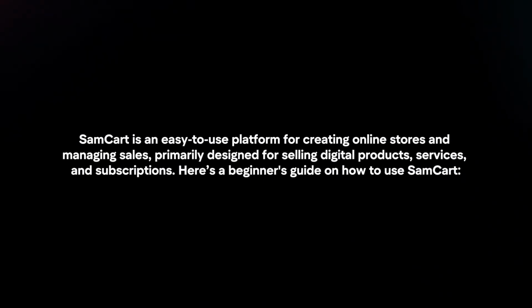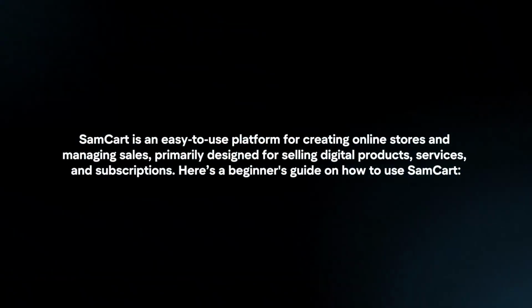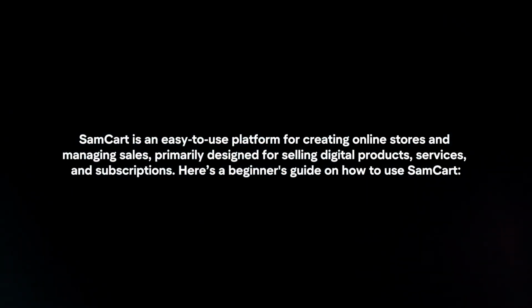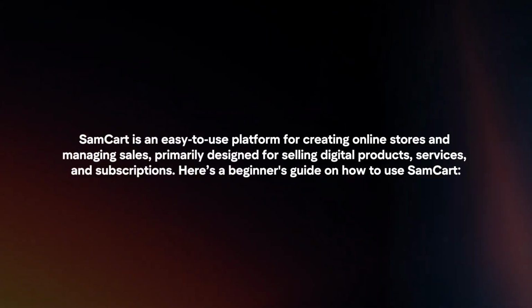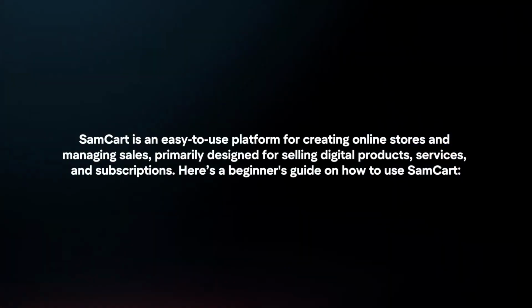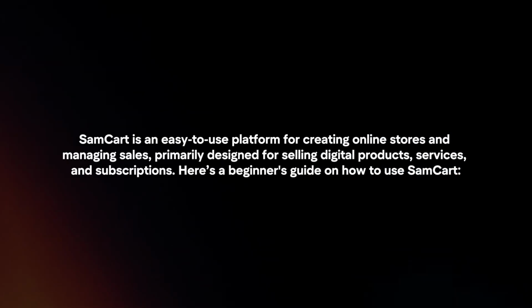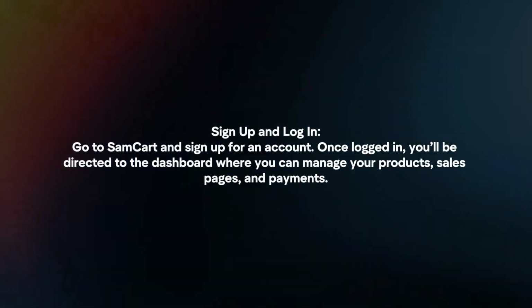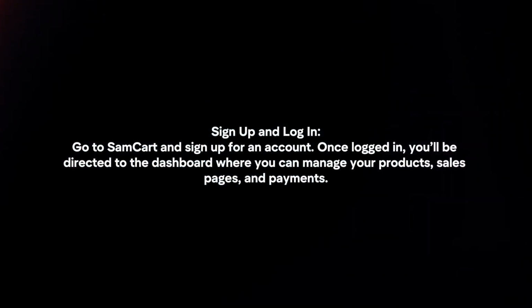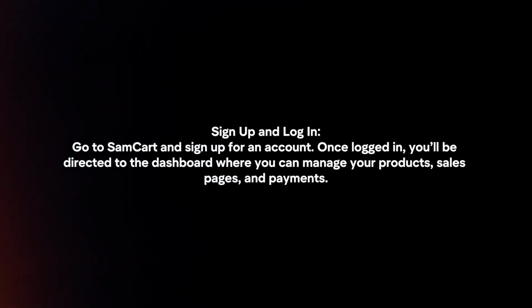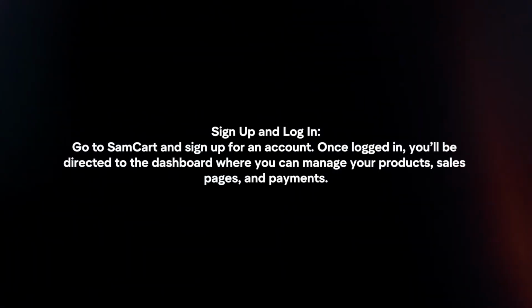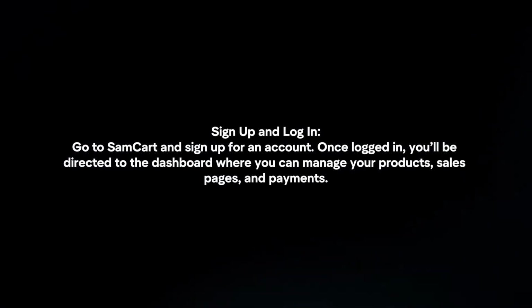SamCart is an easy-to-use platform for creating online stores and managing sales, primarily designed for selling digital products, services, and subscriptions. Here's a beginner's guide on how to use SamCart. Sign up and log in. Go to SamCart and sign up for an account. Once logged in, you'll be directed to the dashboard where you can manage your products, sales pages, and payments.